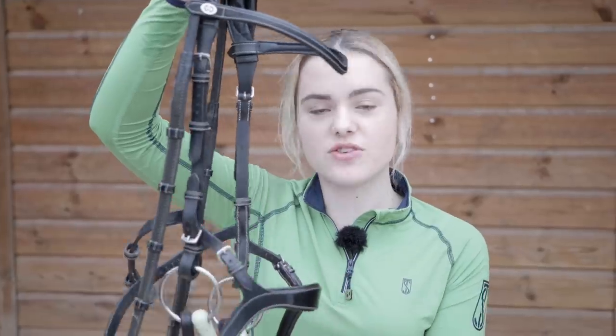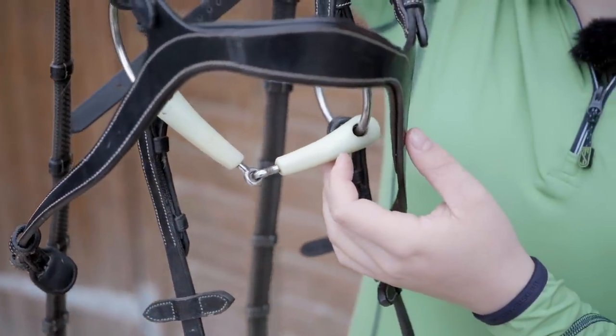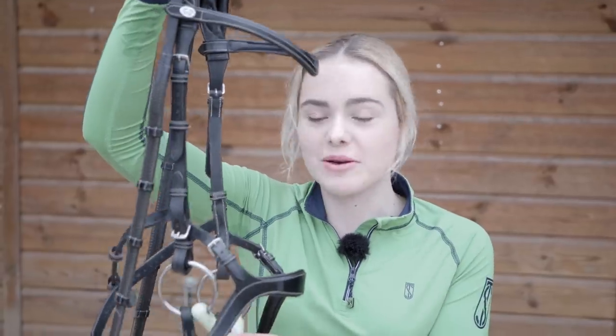Next, I need to get his bridle ready. So here I have it, third cross country. We just use a loose ring snaffle, single jointed bit, because he's a pretty chilled dude. He doesn't really get that strong anymore cross country. So I literally ride him in a snaffle, which is nice. So time to put it away.